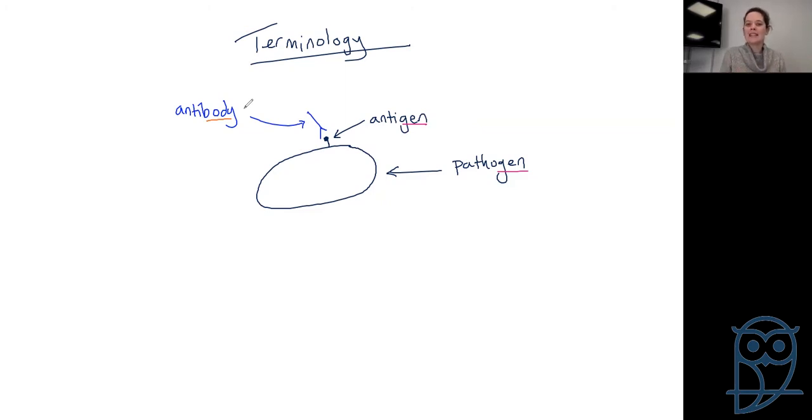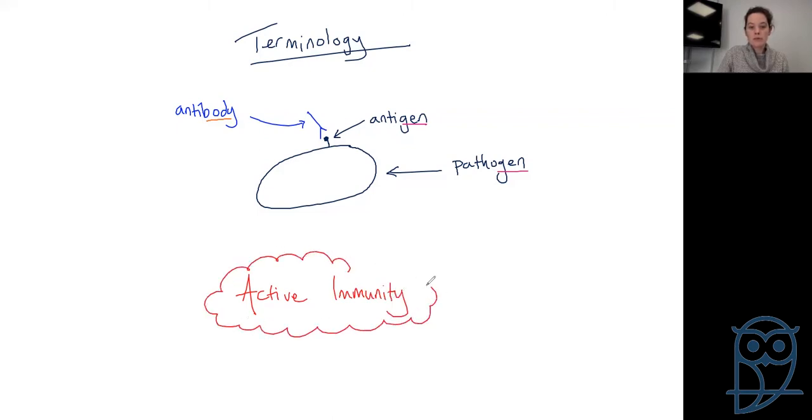To understand that an antigen is a cell marker, whereas an antibody is a molecule that's going to be used in the immune response. So we're jumping here to the third line of defense, the specific immune response to a specific pathogen. With protection by the immune system, we're working with active immunity in this case, because we are stimulating that response from the immune system. Things are happening, there is an active response. So what happens?